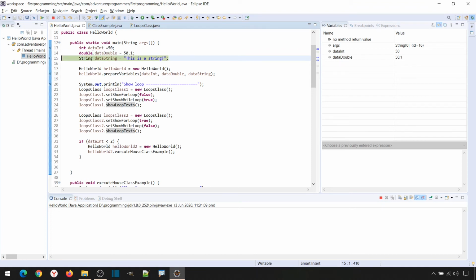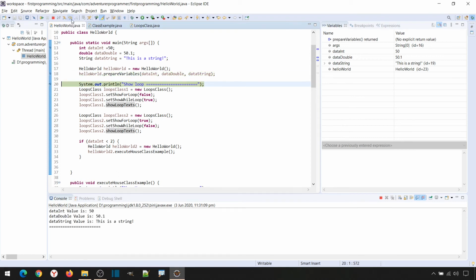While we're clicking this step by step, we check here, we check here. This is a string, it's already there. Let's press F6 again. Hello world was instantiated, so it's now a variable. Let's press F6 again.